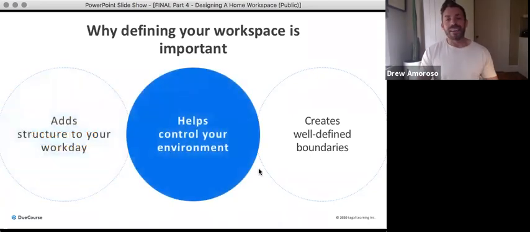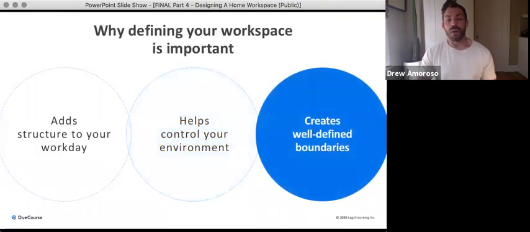Second, having a dedicated space helps you better control your environment. So one of the most difficult aspects of working from home right now is that most of our homes are not set up to be workspaces. And so we end up experiencing some sprawl in both directions. So having a workspace allows us some more control. And maybe it's not full control, but more control over our work environment. And that's going to help us better eliminate distractions and maintain our focus.